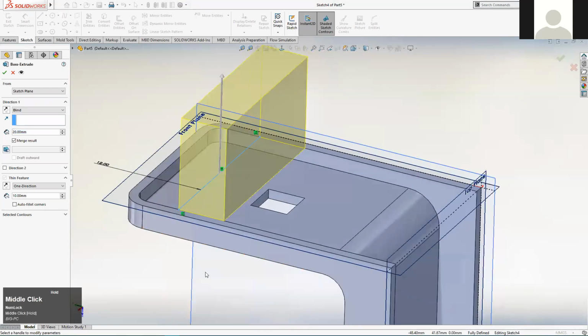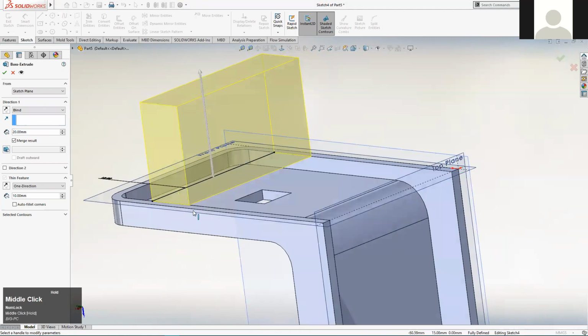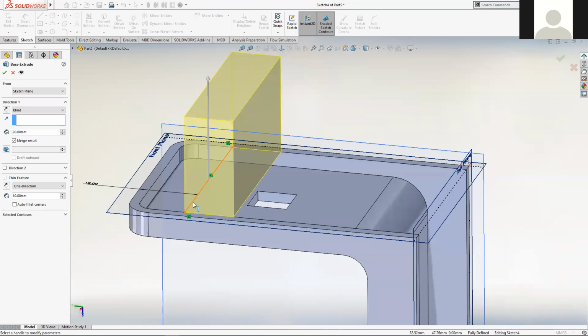You can kind of see what it's done there if you rotate around a little bit. It's taken our edge, our single line in this instance, and it's added material to a thickness that is specified down here. So it's 10 mil. It's added 10 mils worth of material away from that edge in a certain direction. The way I'm looking at it, it's sort of to the right or down towards the bottom of our part. So that's its second solution.